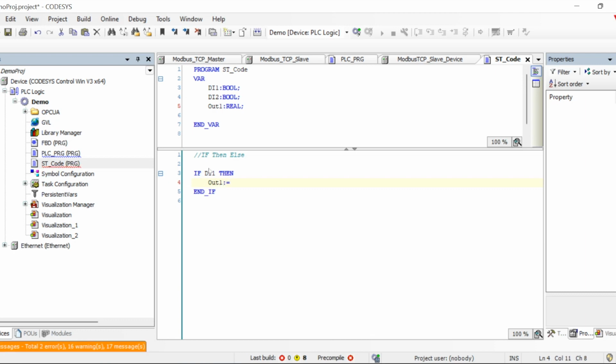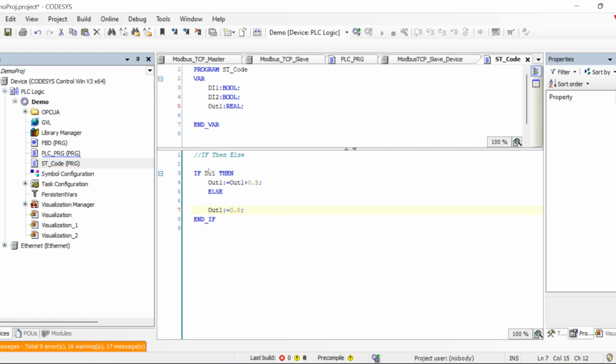So out should be equal to out plus some value if di1 is true. This is the first IF statement. Else, if it is not true, what should happen is another statement which we need to write.